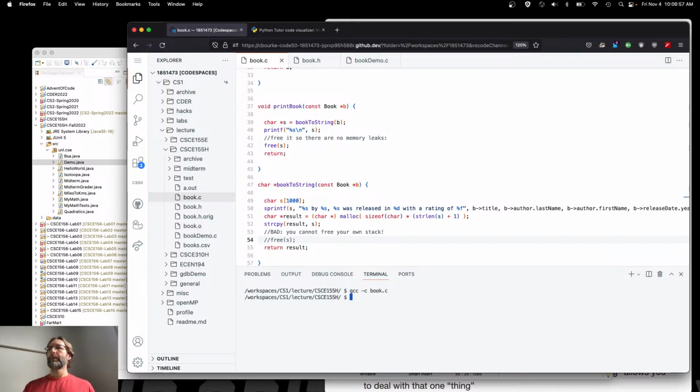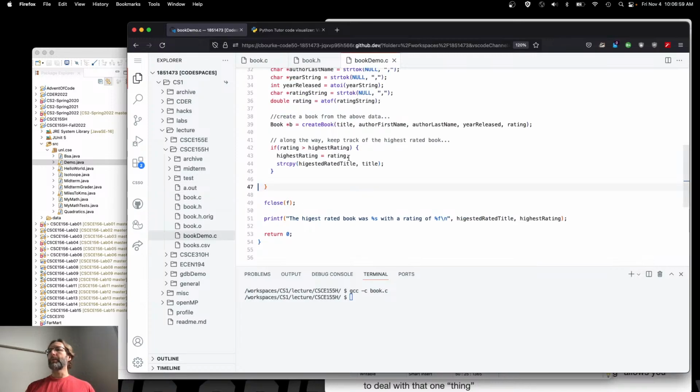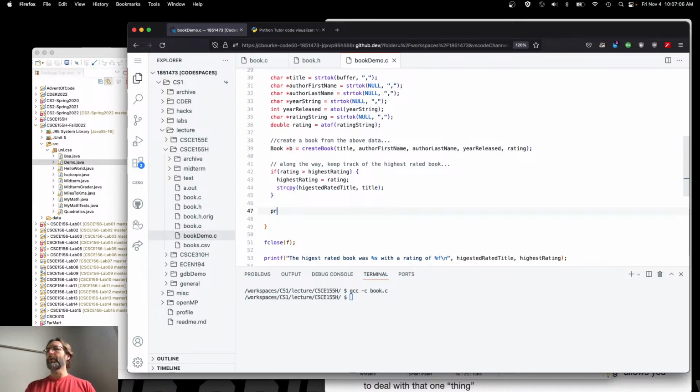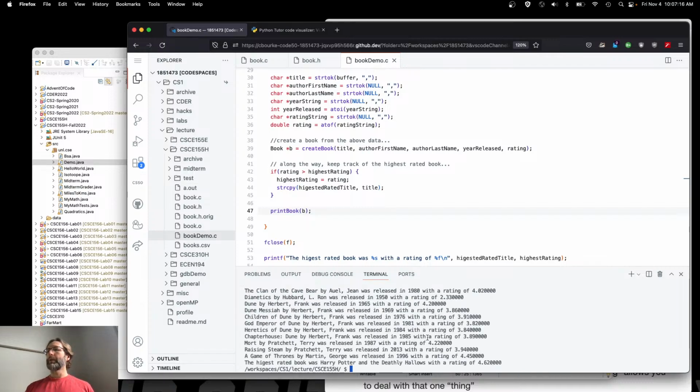Right? Let's come over here to the book demo. And I was printing it out over here before. Let's now go ahead and print book B. Sorry, there we go. And bring everything together. a.out. There we go.